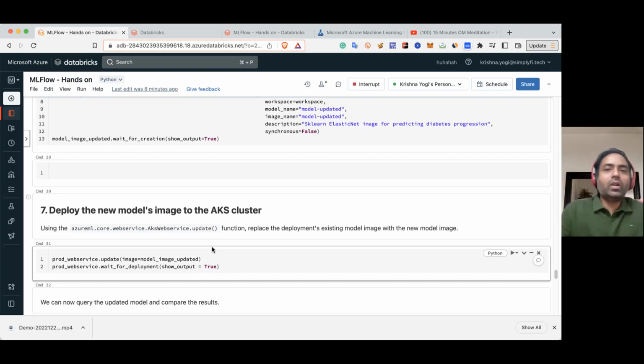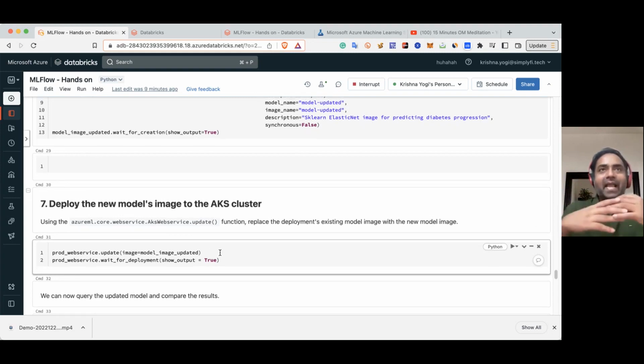As you can see, overall it's not a complicated job per se. It's as simple as creating an image, building an image, and then deploying. For deployment you have multiple options, and similarly for inference you have multiple options. It depends on your particular use case. But at a high level, this is how things happen in production. This is not fully automated; you can say it's partially automated.